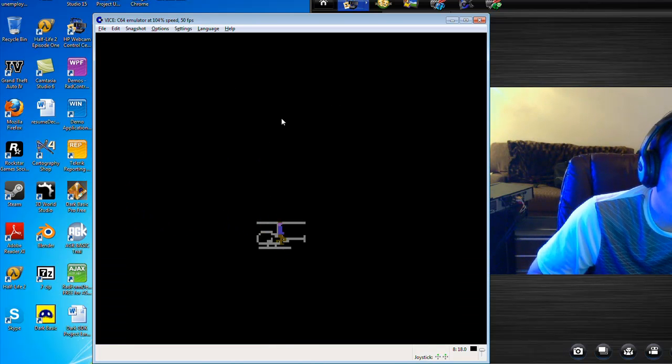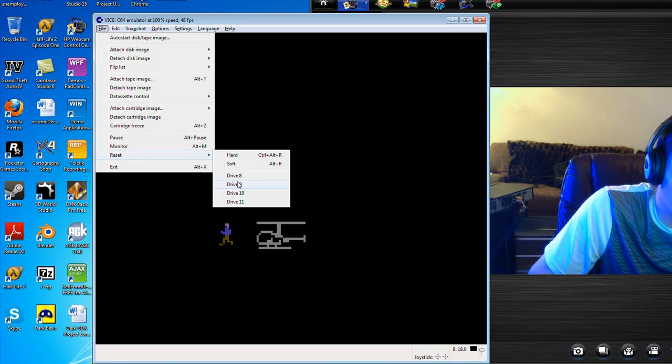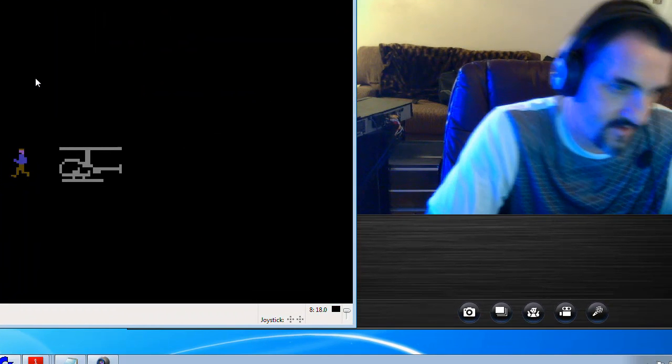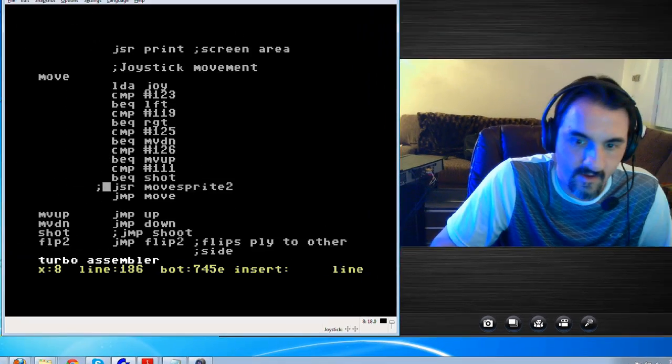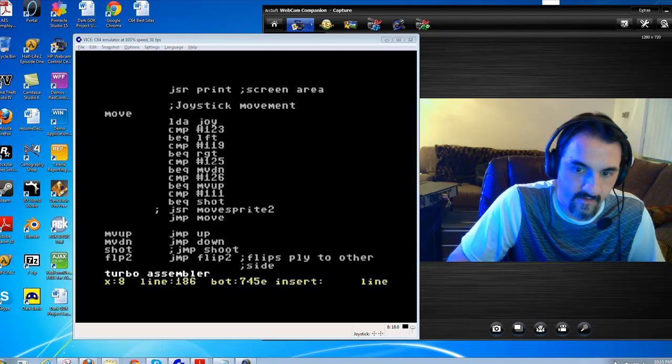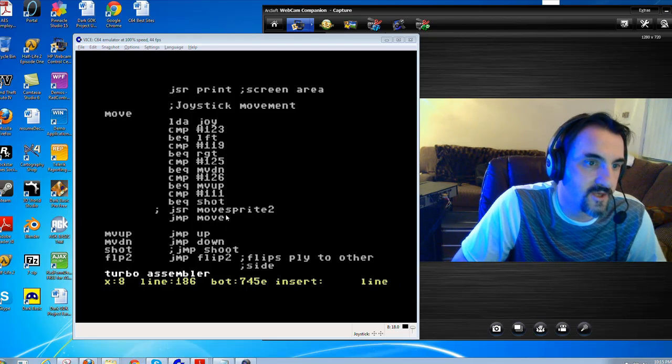Okay, so right now he's running in front of the helicopter. So let's just see if we can make him run behind it. See how he's like directly in front of it? You can still see the player. And when we put it behind, the player should disappear somewhat behind the helicopter. Alright, so go back to this line.